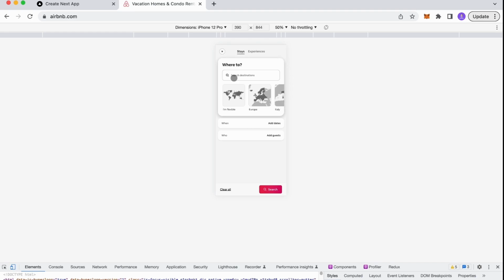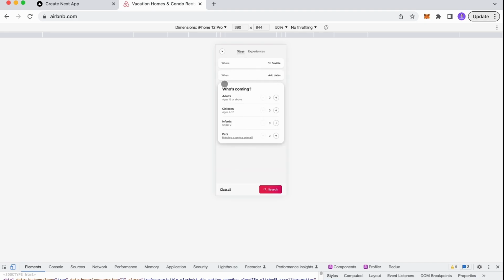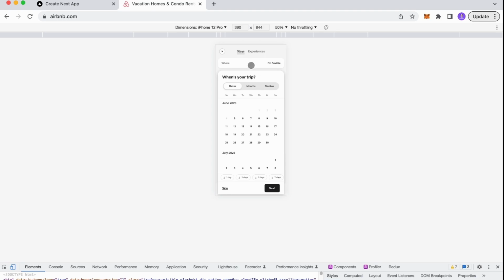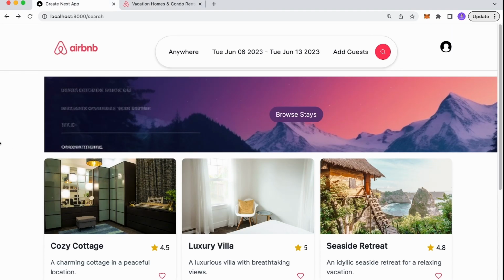The first one is automatically selected and open, but each of the single components are collapse cards, like accordions, and when they're clicked, only one gets selected and expanded. Inside each single one, there's different content. And at the end, it has clear all to clear the filters and a search button. So let's replicate that, make something similar.